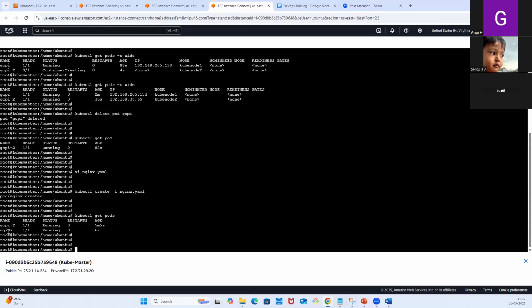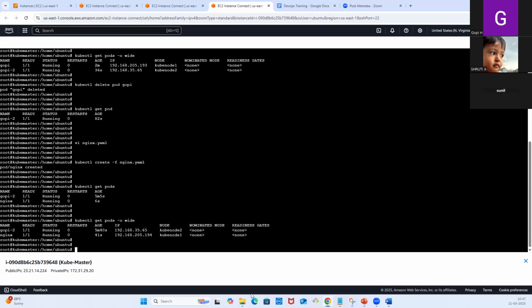So how is the pod loaded and on which node? If you give it like this, so this Nginx is loaded on the kube node one, the target node, and on top of it we have created one pod. Again under the pod we have created only one container, that is the Nginx container.